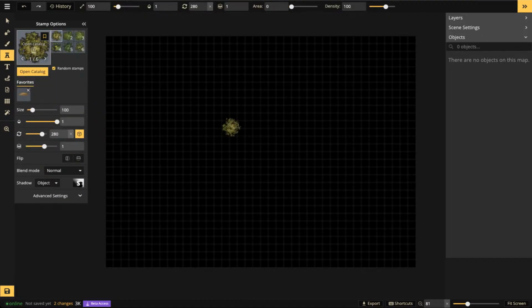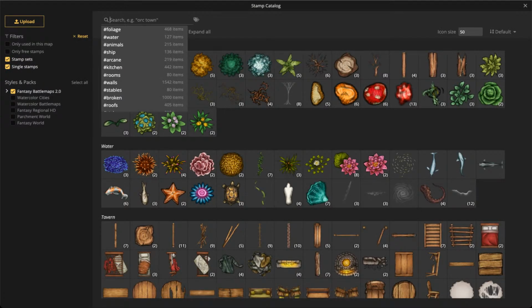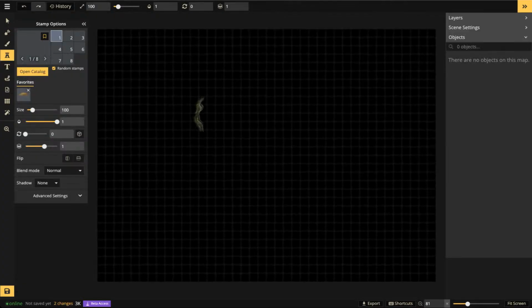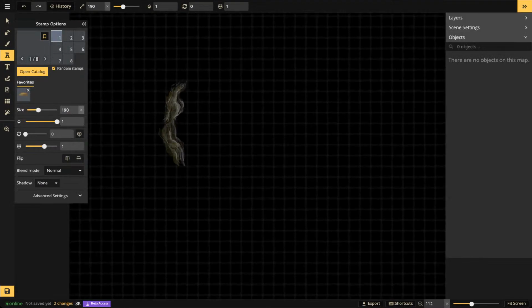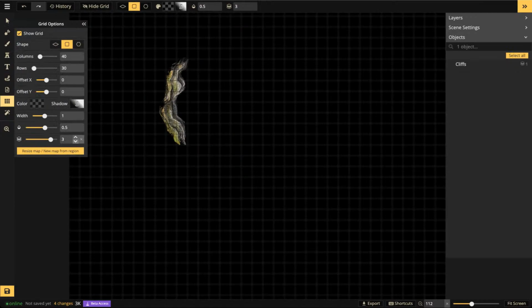Once you've set that part up, the next step is to go into your stamp tool and open up your catalog and go ahead and type in Cliff. Once it works, so here are your Cliff stamps. Now, something you should know about the Cliff stamps is that they have what's called a clipping mask on them. Oopsie, I forgot to drop my grid all the way to 0, or I'm sorry, -5, because I don't want the stamp to have the grid on it.